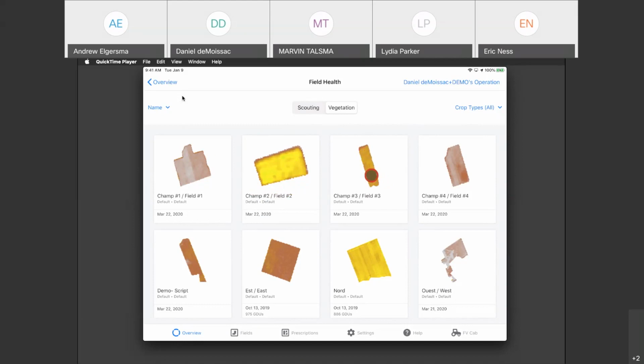This one, however, I see a little spot in the bottom corner. Again, might be weeds, might be something coming out. Let's go take a peek so I could prioritize my time. But what do we really want to focus in? We really want to dial up the contrast in that. We're going to click on that scouting button. What scouting does is basically turns up the contrast, brings out the high and low spots for each one of these fields on their own particular scale.